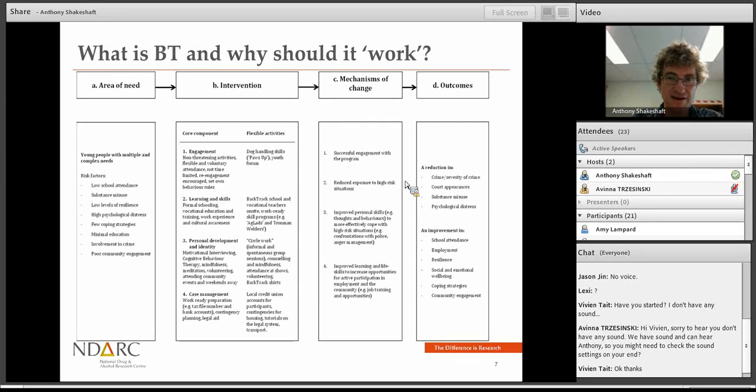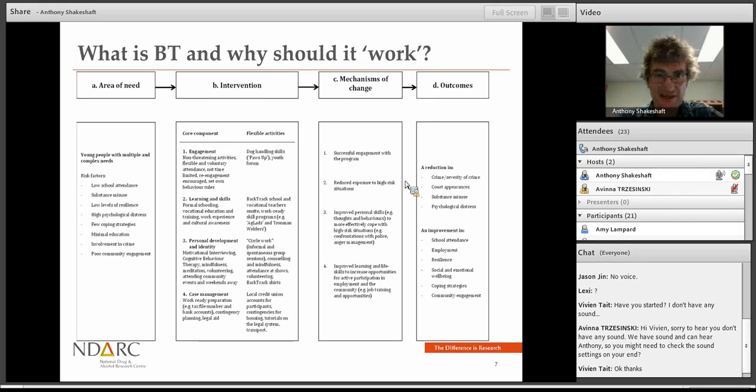I know I've been over this a few times, but the concept I'm trying to get across is that any community should be able to run a program like this for high-risk young people, and we can say it's the same as BackTrack as long as it's got those 4 things. It might have other core components. An obvious one in Aboriginal health is a much greater cultural component. So a 5th core component for lots of Aboriginal programs will be a specific cultural component. That's absolutely fine. And then thinking about what the activities might be that would give effect to that cultural component.